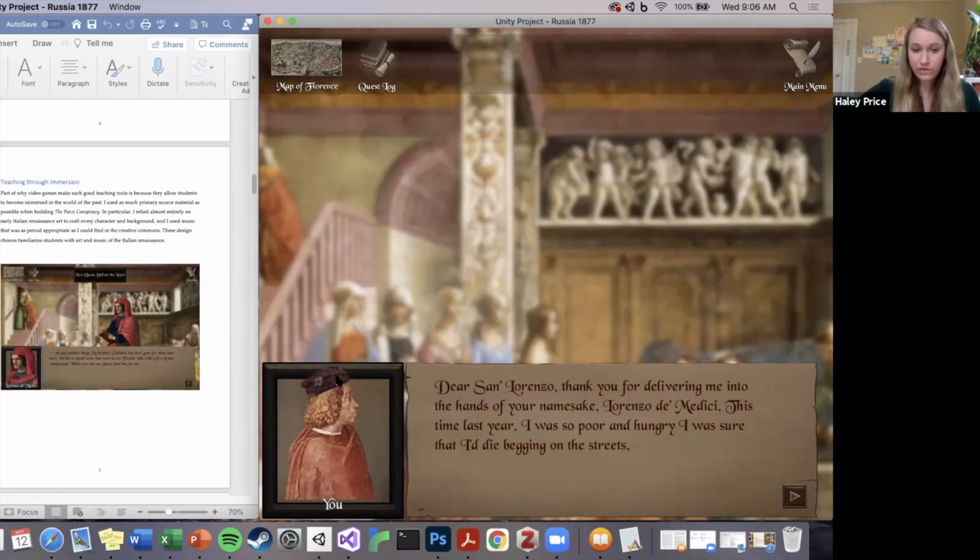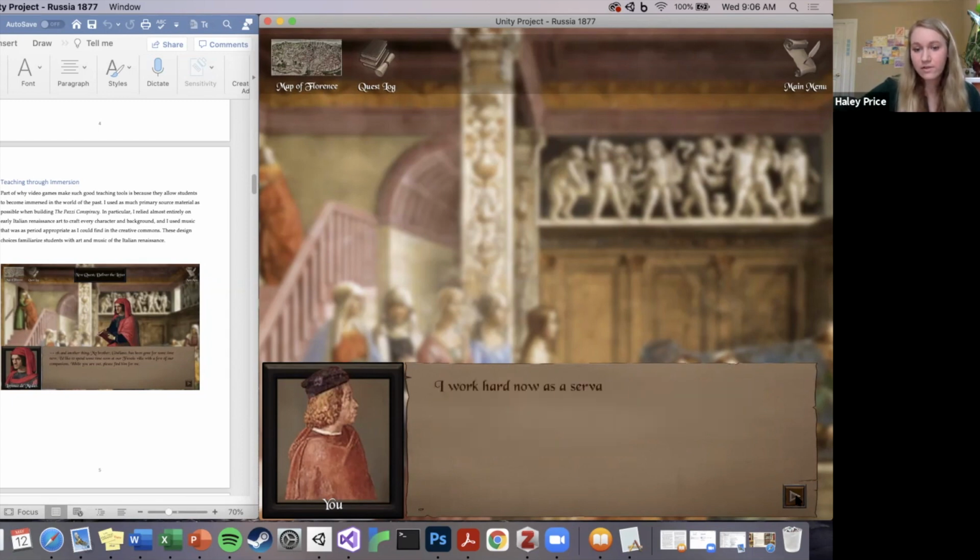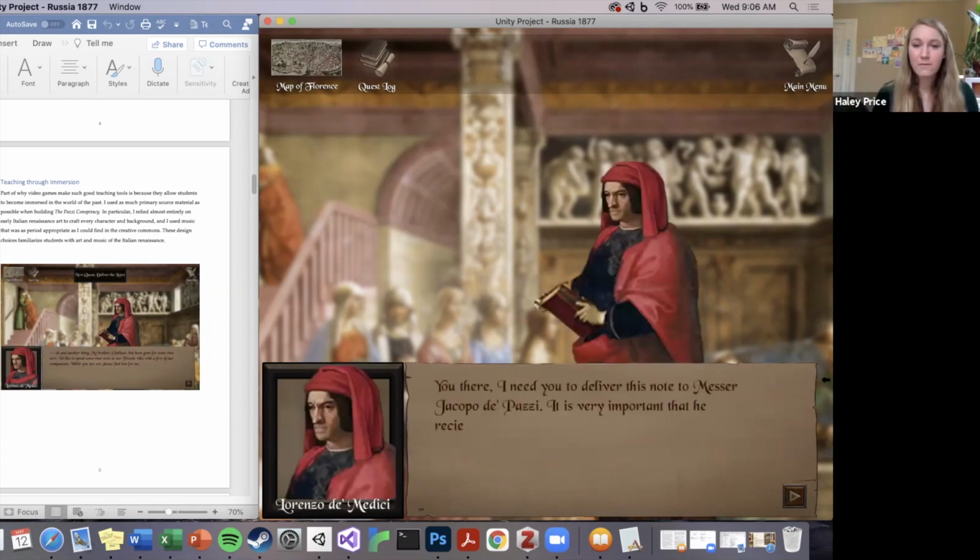And then you'll always see who is speaking right next to it, so that students who might struggle keeping track of all the different characters and the very difficult Italian names for American students will always have this as a reference. And if I skip forward ahead a little bit, another character, Lorenzo, is going to come to the scene. There he is, okay. And then you can see what it looks like when you're speaking to a character, and then their portrait is here and their dialogue is here.